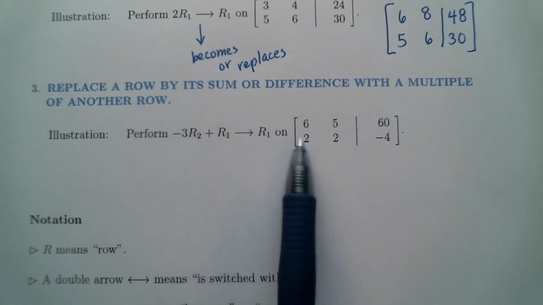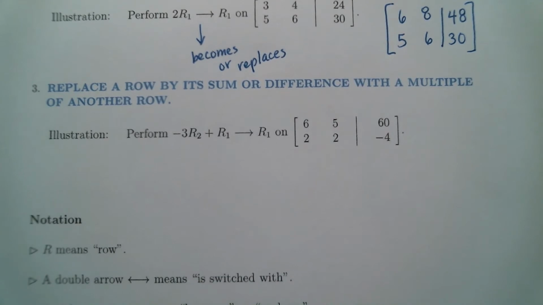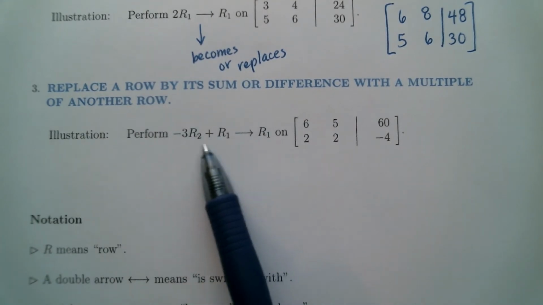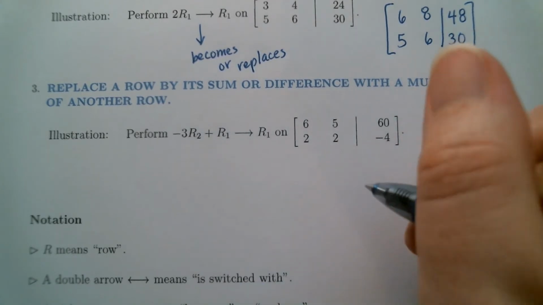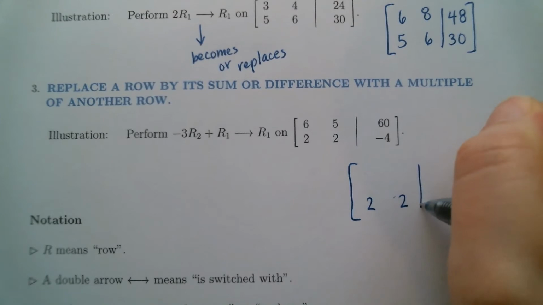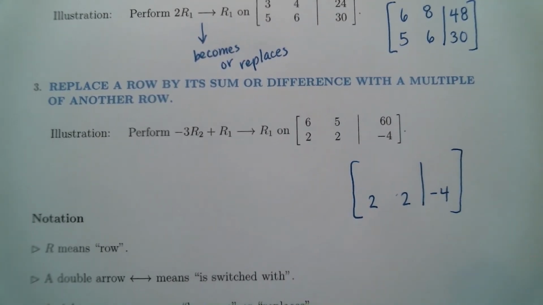Like I said, this is going to be the row operation you're going to use the most. It may not make a lot of sense right now, but as we start getting into working with the matrices, you will hopefully pick it up. So let's just go ahead and do what this says. Again, this is the operation. It is going to replace row 1. So once again, I am doing absolutely nothing to row 2, so I'm going to leave it alone. Now I've got to replace row 1.